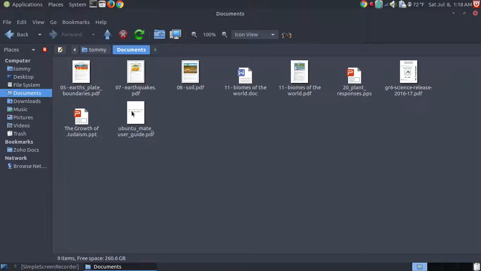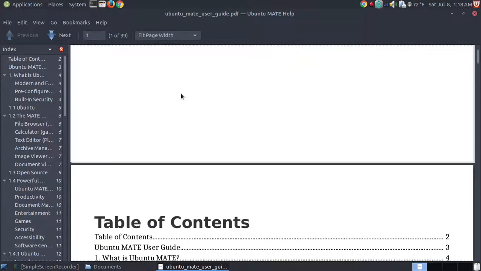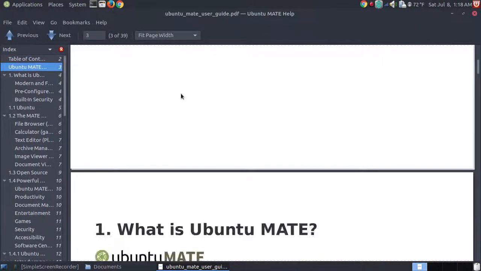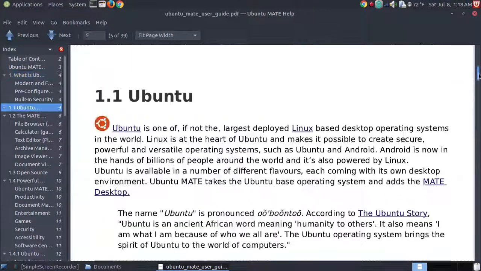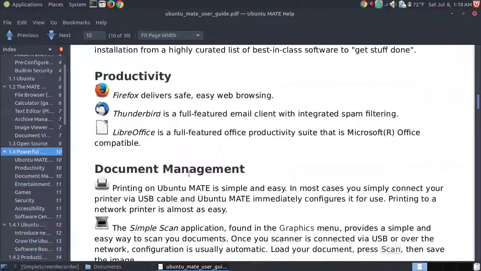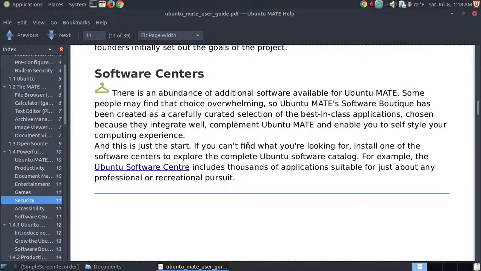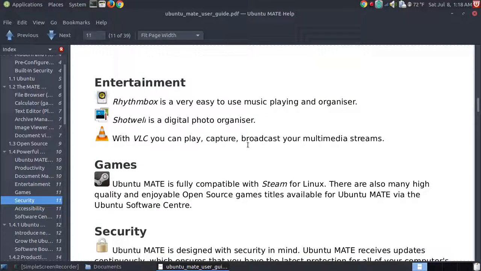Here's one that I've downloaded from the Ubuntu Mate website. It's their documentation. As you can see, there are thumbnails on the side because it's multiple pages, not just one page long. Now I'm using my scroll button on my mouse where I can scroll down. I can also drag over here on the right hand side, or I can go over here and click on that to go to that particular page. So there are multiple ways that I can navigate through this particular viewer.